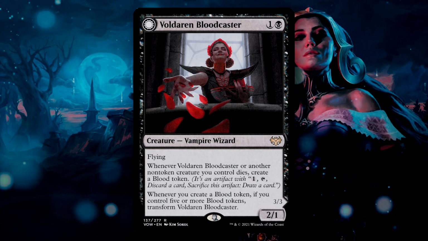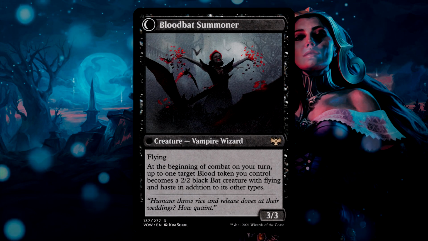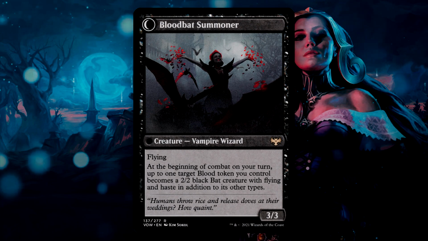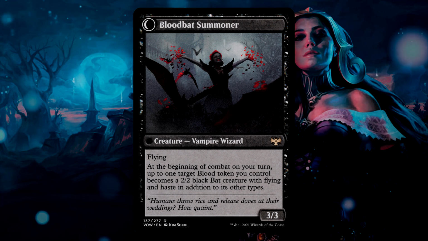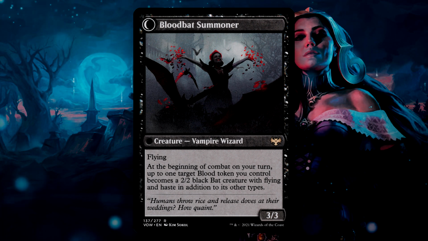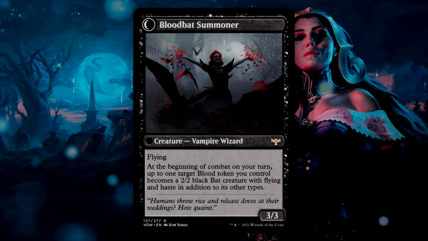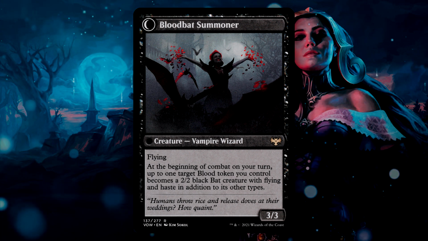Once we've hit 5 or more blood tokens, the Bloodcaster transforms into the Bloodbat Summoner. At the beginning of combat on our turn, up to 1 blood token we control becomes a 2/2 black bat creature token with flying and haste. This ability does not end at the end step of the turn, and so any blood tokens we want can begin turning into bats that can still be sacrificed for the card draw.